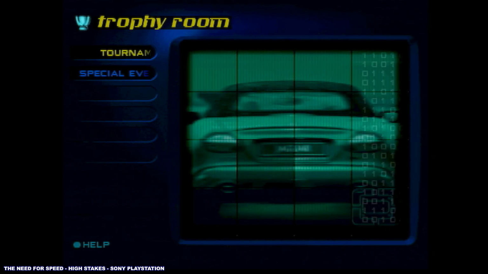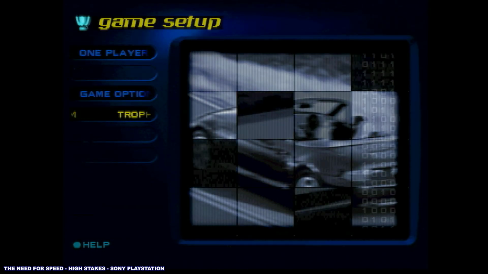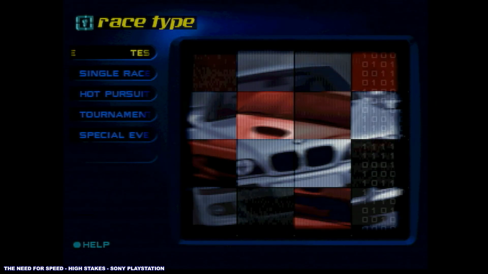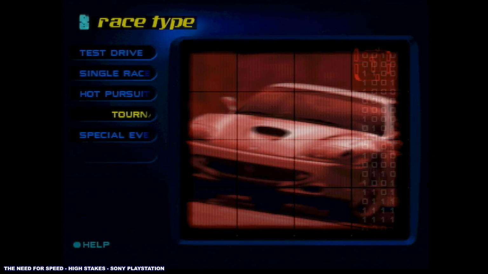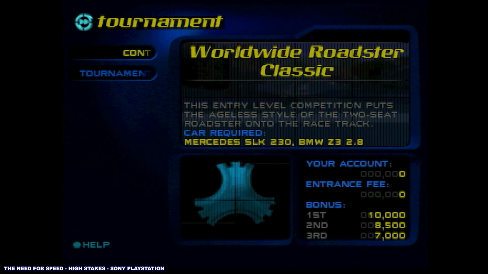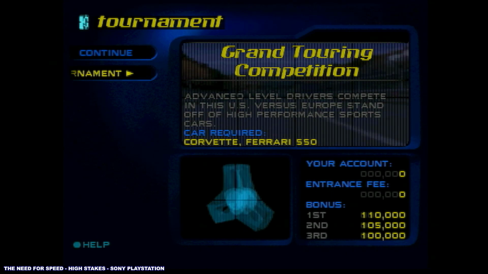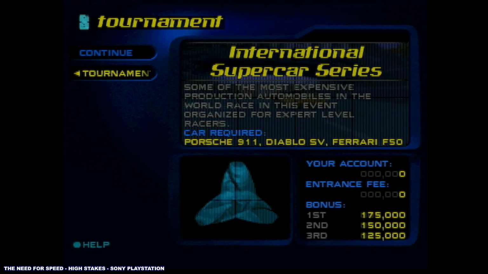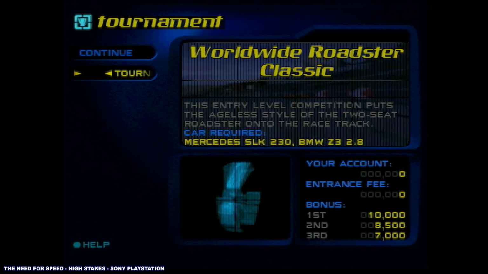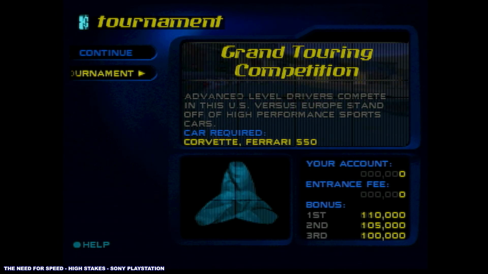Trophy room. That's where you get trophies from the tournament and the special events. So that's cool. They give you quite a bit of replay stuff here and reasons to do that. Let's go through the tournament. We'll try it anyway. Oh, there's different tournaments. Look at this. You can win a bunch of money from these things. Oh, it's gonna let you pick probably different cars depending on what tournament you're in.